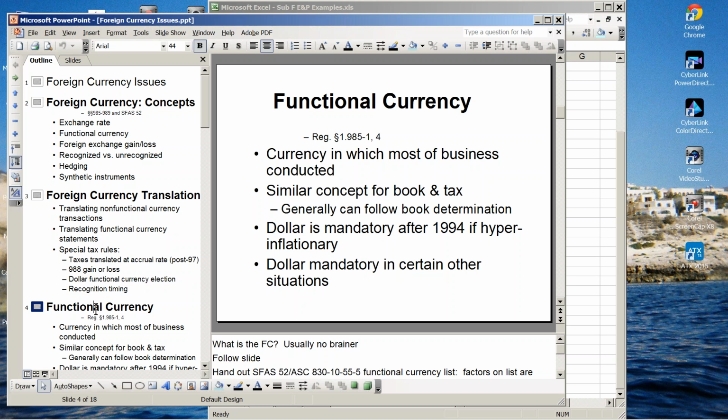This is actually something where branch makes a difference in U.S. tax. Remember our example with the German company with the Ireland branch when we were talking about Subpart F? Well, the Ireland branch and the German branch happen to be on the same currency. They both use euros. We also had an example with a Swiss company and an Ireland branch, the watch company, where Ireland was making the watches. Well, Ireland is on euros. That's their currency. And Switzerland uses Swiss francs. So in our Swiss-Ireland example, the functional currency of the Ireland branch was probably euros. And the functional currency of the Swiss Home Office is definitely Swiss francs.